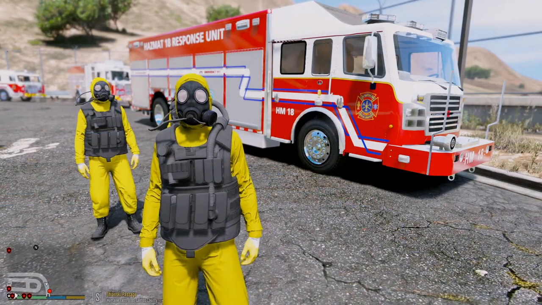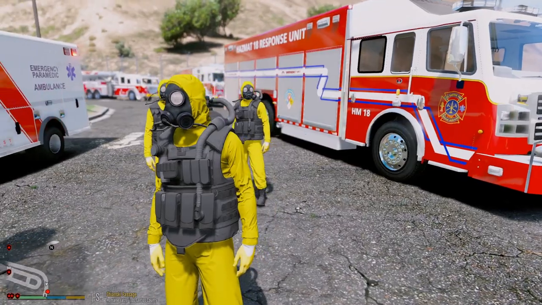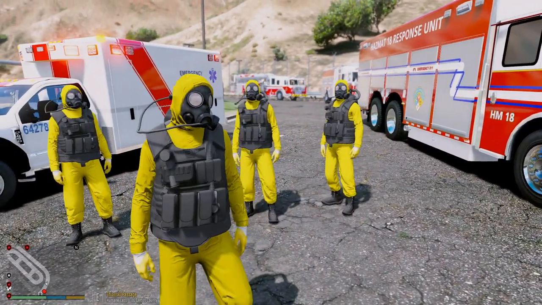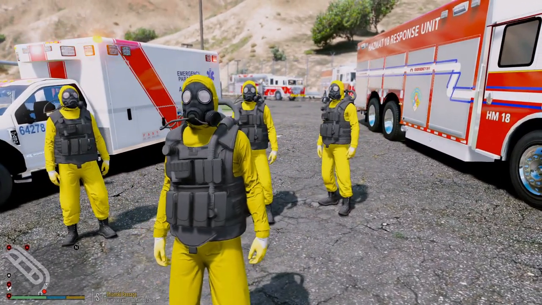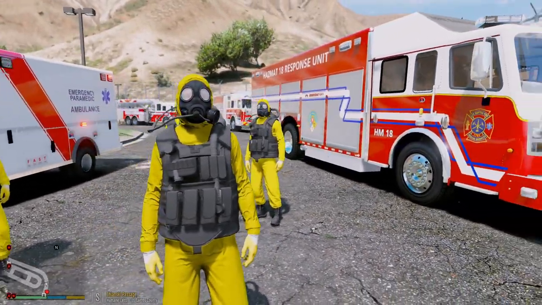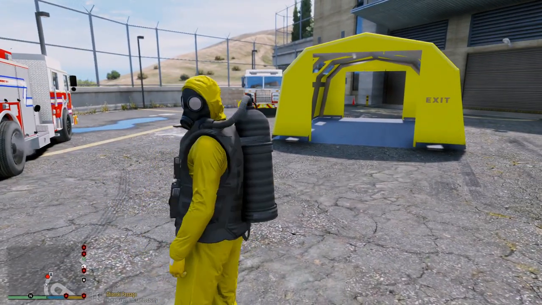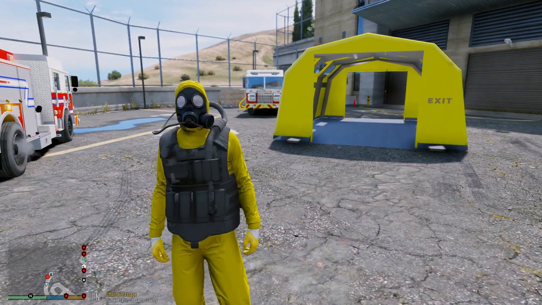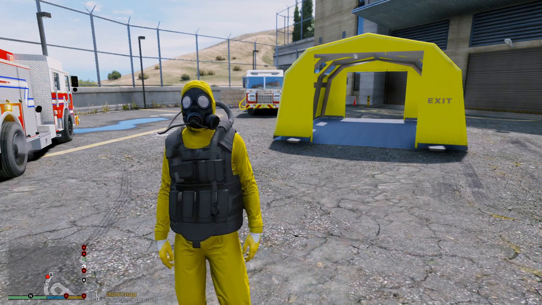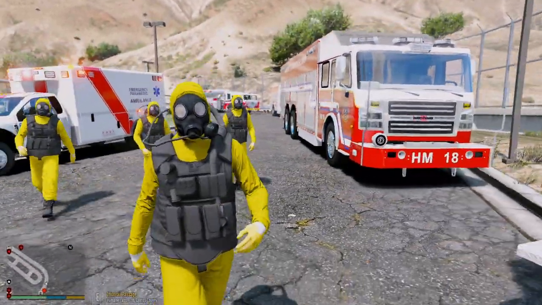All right, guys, we are suited up in our hazmat uniforms and ready to roll. Just in case you guys don't already know, I did spawn some extra fire trucks. So that's why we have the tower ladder, the different type of engines, the rescue and all that stuff. We also set up a decontamination tent as well. So all of that stuff isn't part of the call out. I just like to spawn this stuff in to make it look a little bit more realistic. But yeah, let's go ahead and move in now.